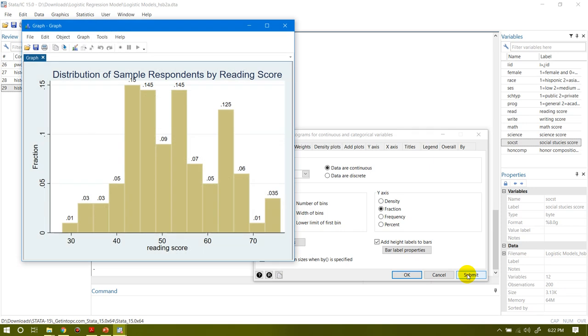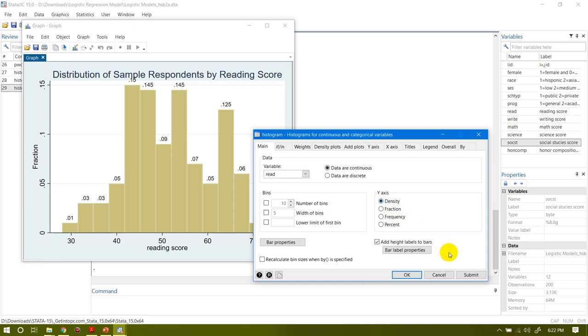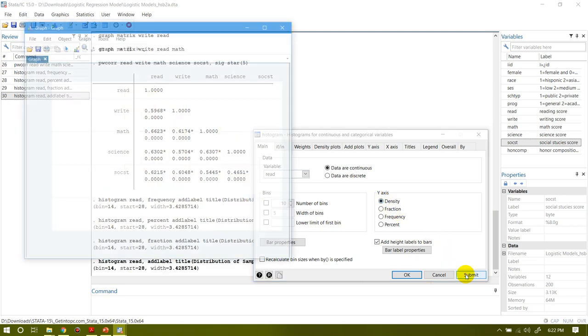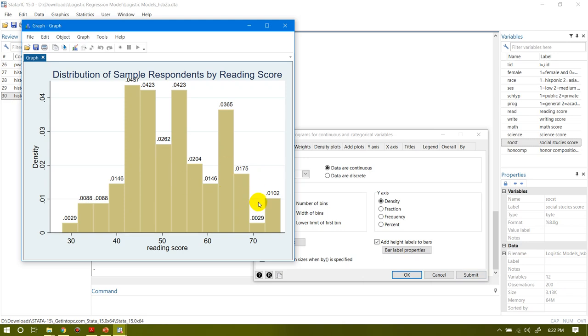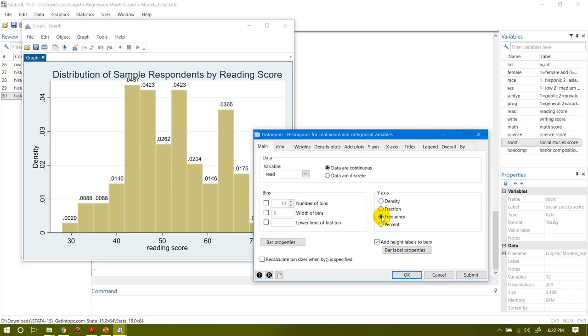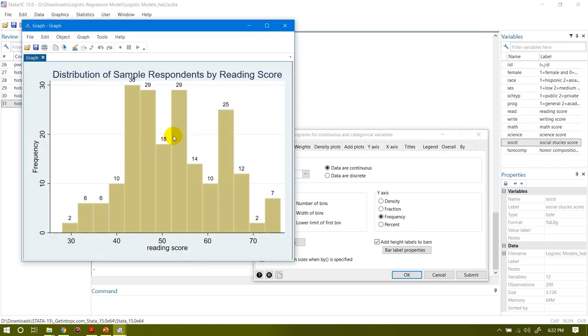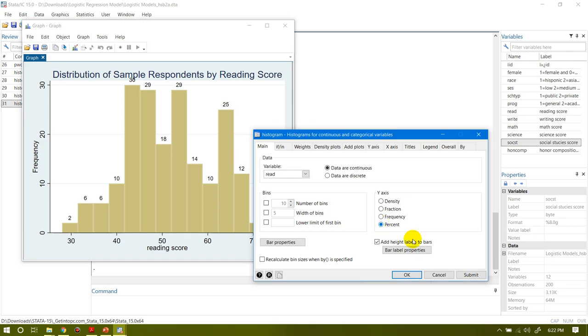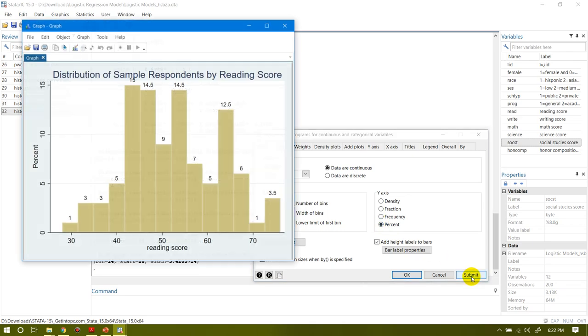Now these are the fractions, and similarly I can also change these into density. Now these values will be density. Anyway, most likely we will be either using frequencies or percentages. So these are the actual frequencies, and if I click on percent, these are the percentage values.